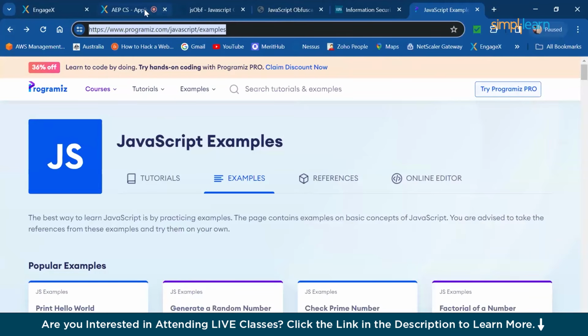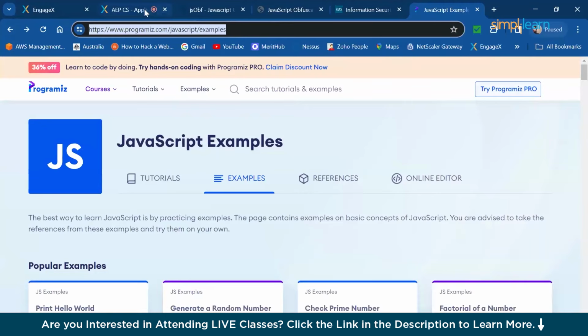Even if I share it in a group chat, it would be in obfuscated form. No one would know what is written, but I would communicate to you that it's obfuscated. Just use any deobfuscator and retrieve the actual code back. So that's where it is being used.